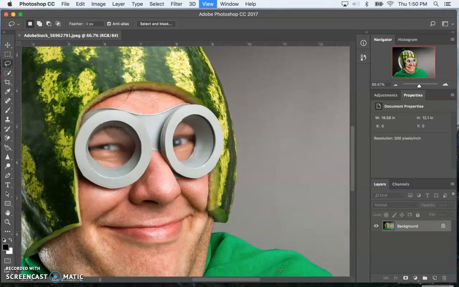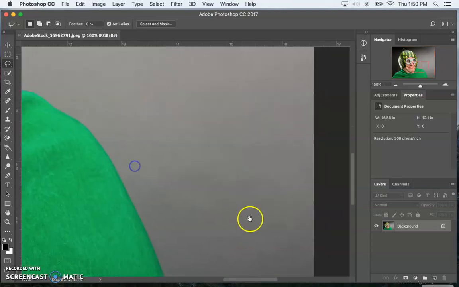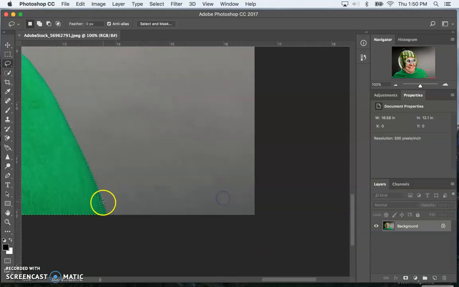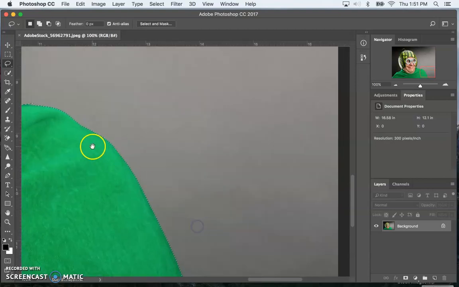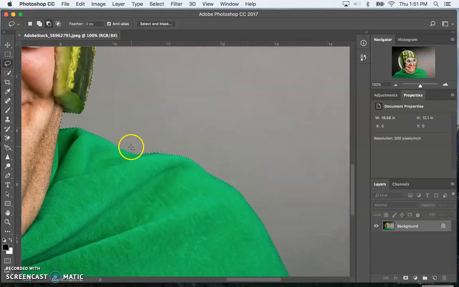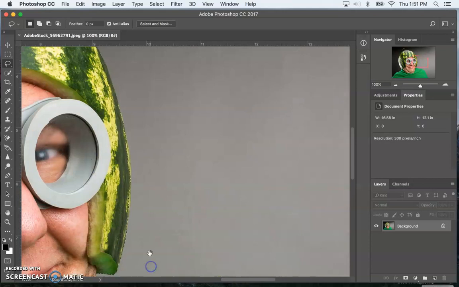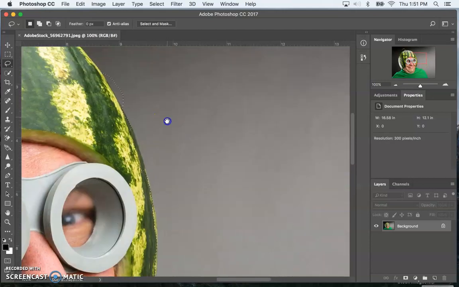Now if I wanted to zoom in, I could see how good this selection is. It's doing all right. There's some weirdness here, but once again, I could take the lasso tool or the magnetic lasso tool and add to it by holding down Shift. If I need to take part of the selection away, I can hold down Option and remove part of the selection. So let's just do this really quick. If I want to remove this, sometimes it gets confusing whether I am adding or taking away. Don't worry if you make a mistake. Remember, you have the history tab.